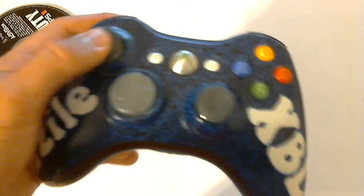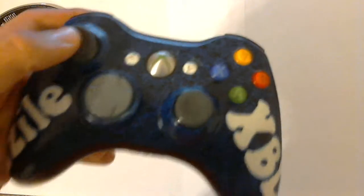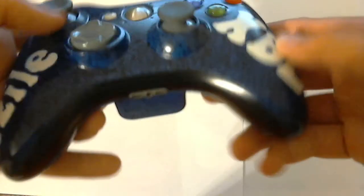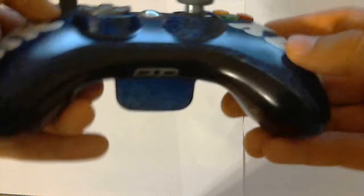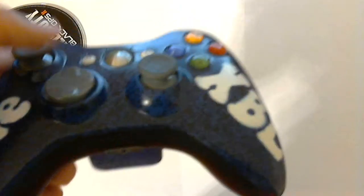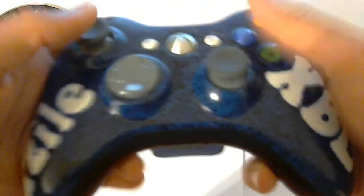The thumbsticks I didn't paint, just because I'm not going to mess around with paint near the motherboard. I did cover up everything, so the buttons are great — this is probably one of my smoothest controllers. I put a nice layer of clear coat, so it's pretty glossy and just a nice feel all around. Very smooth and everything worked out great.